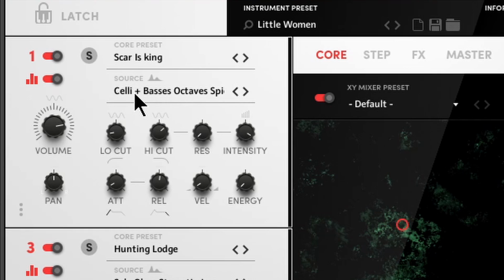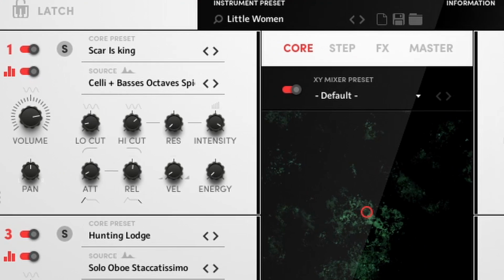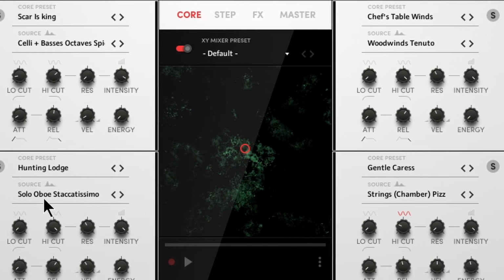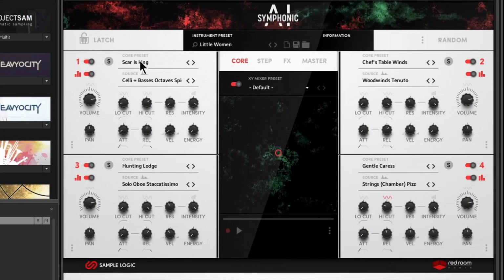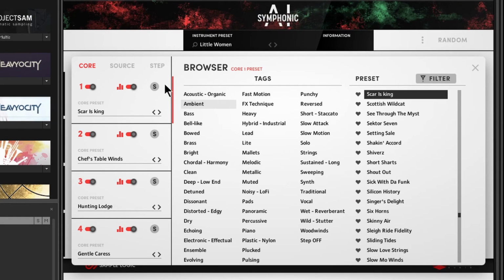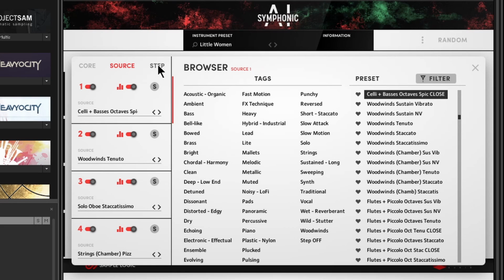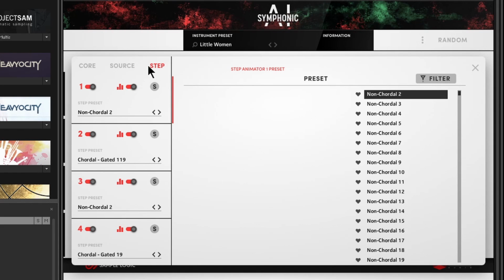So as we can see, we have a cello here, with basses, woodwinds here, strings here, and oboe right here with different articulations. In each of our cores, there's presets for each core, and of course the core is going to include the source and the step, and we can of course just choose different things right here as well.